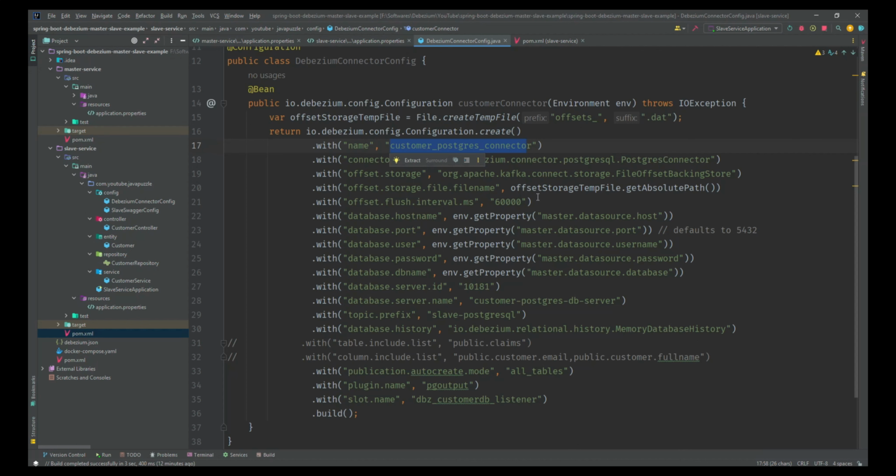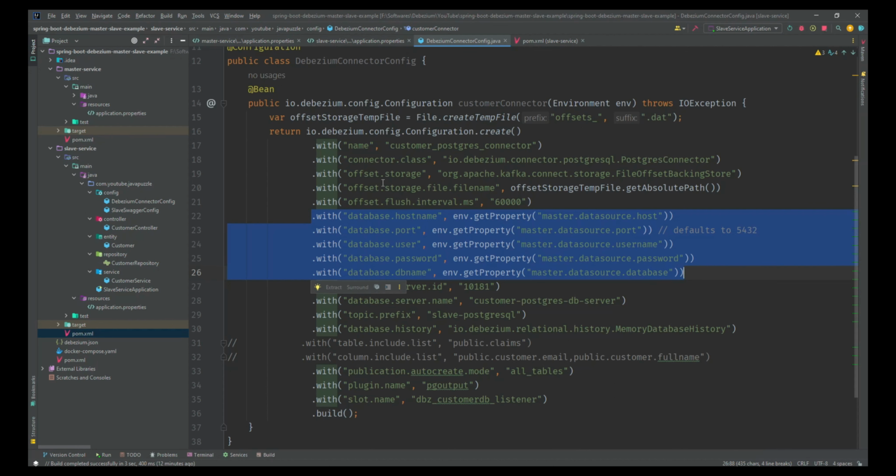Then we have some other details like connector details, such as the connector class, where we provide the PostgreSQL connector. Then we have the server ID and server name. Then we have some database details, which we are getting from the environment property, from the application property of the slave application, which is the master data source host, port, username, password, and the database.